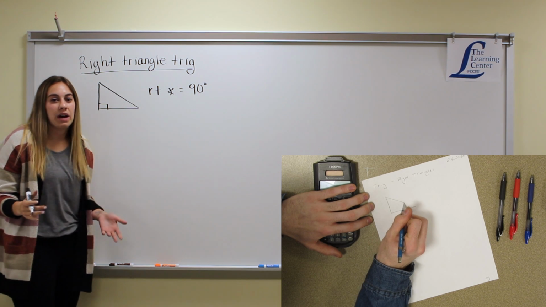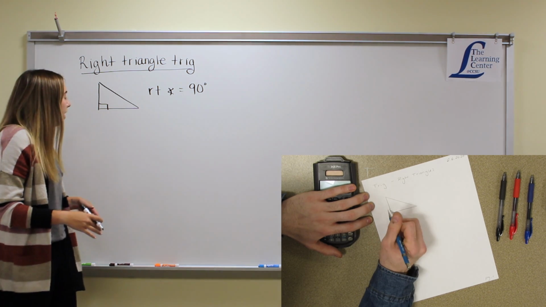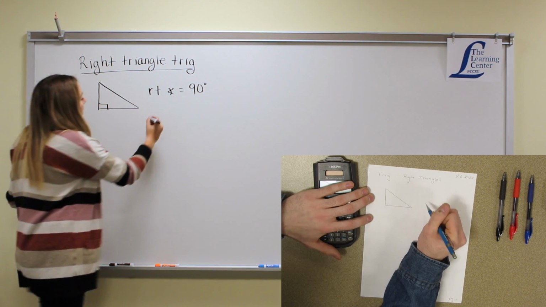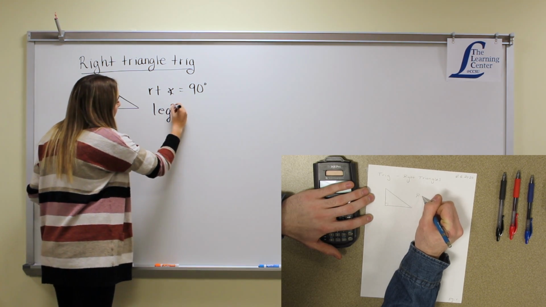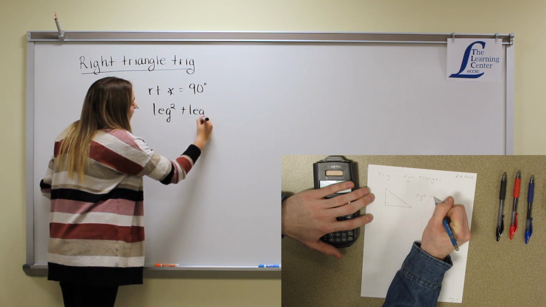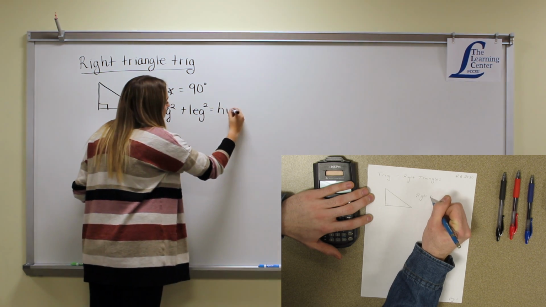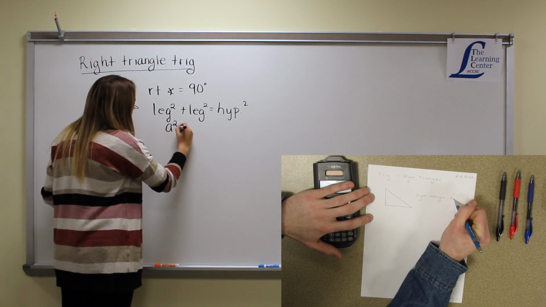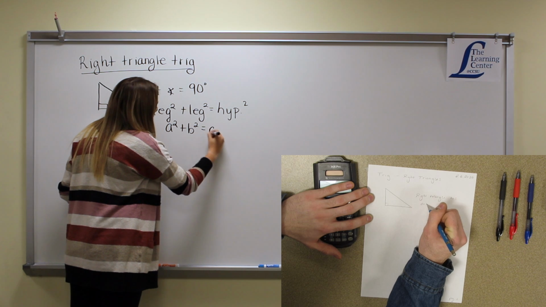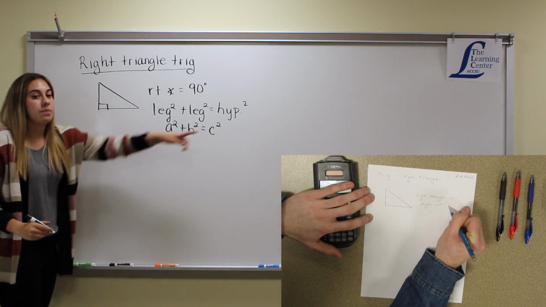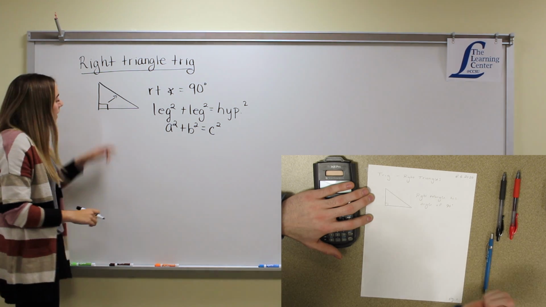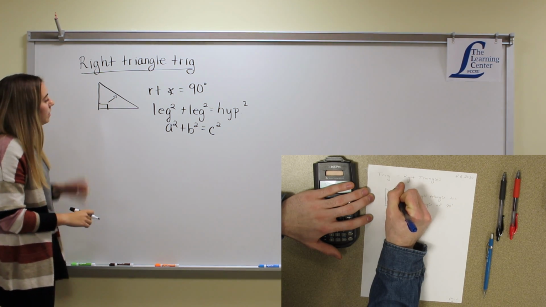Now, a theorem that you probably learned about a while back in 8th grade dealing with right triangles is the Pythagorean theorem. And what does that say? That says if you square the legs and sum them together, it will equal the hypotenuse squared. Or as you probably know it, a squared plus b squared is equal to c squared. And we have to remember the hypotenuse is always the side opposite that right angle. And therefore the leg will be here and the leg will be here.